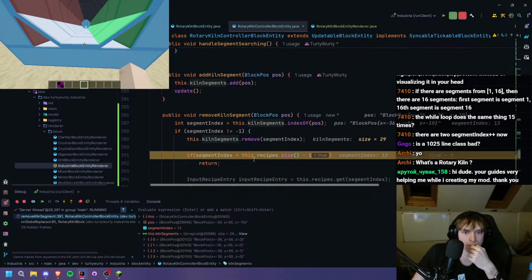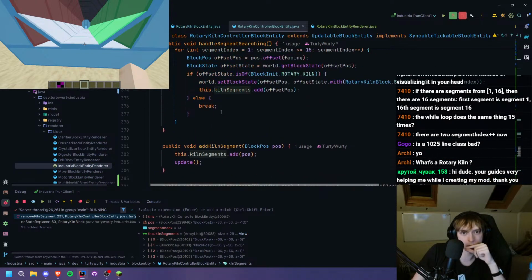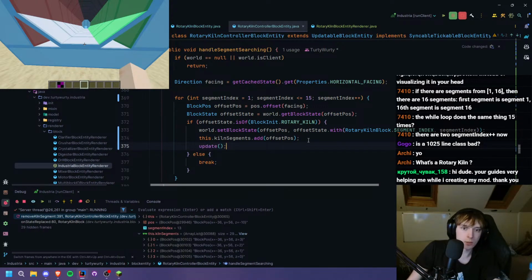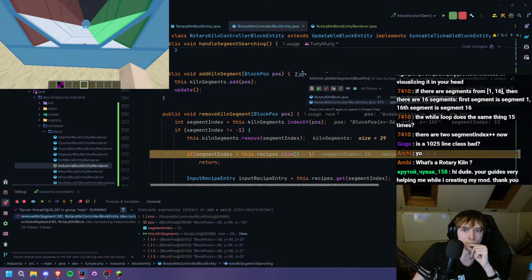Okay, so we'll come down. Okay, so add kiln segment. I'm a little bit suspicious of that method. And you know, actually, this doesn't cause an update. So this should actually just call add kiln segment of offset pos. Now, where is this called?